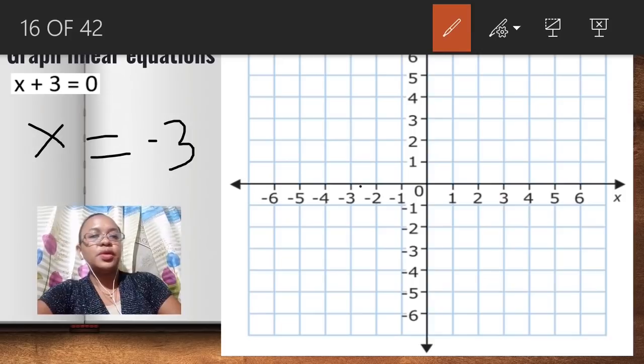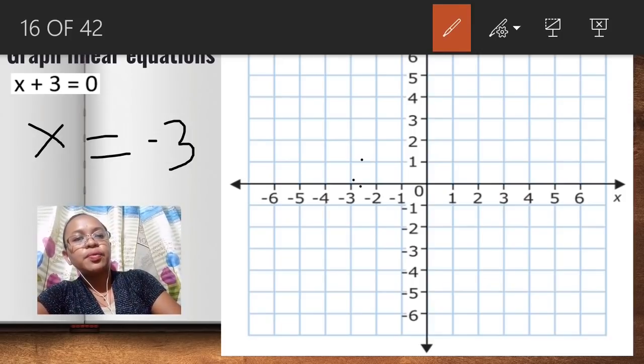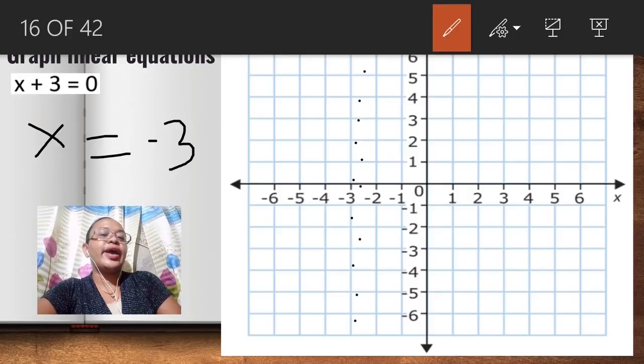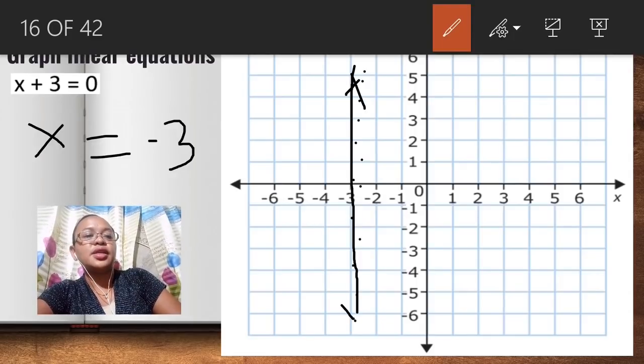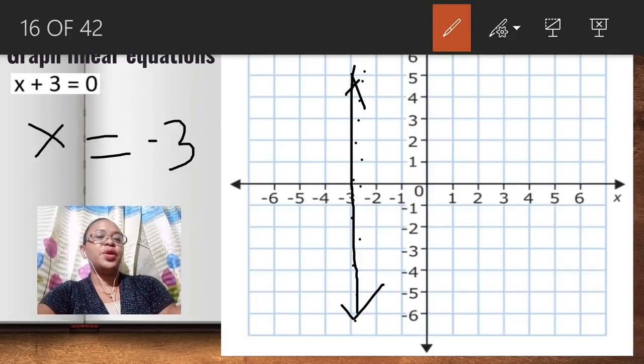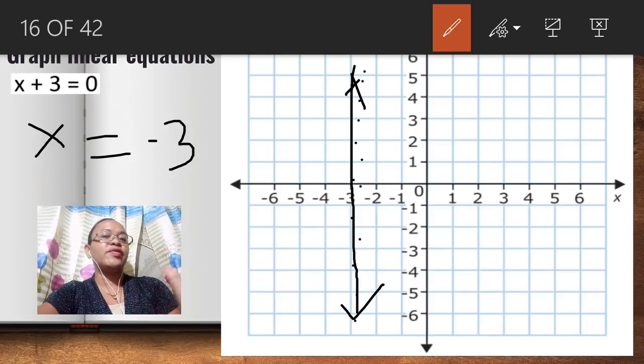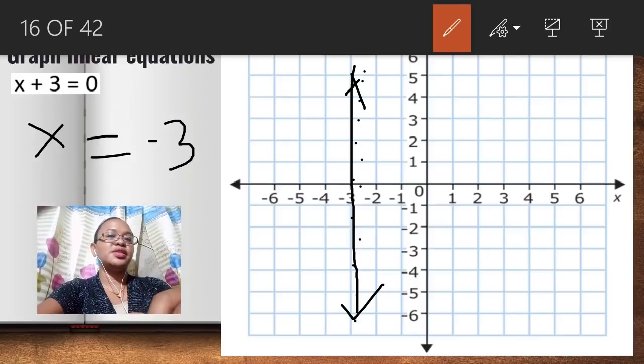So this part, that line there. That is where x is -3. So we form a line here. That straight line there. So that is x is equal to -3. Whether it's below or above, you will always see that x is -3. We don't care about the y. We only care about the x, because according to our linear equation, x is -3.